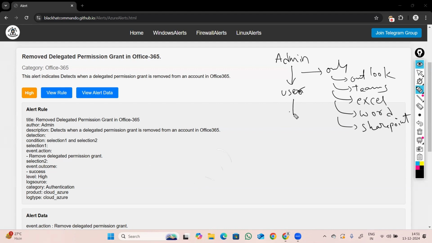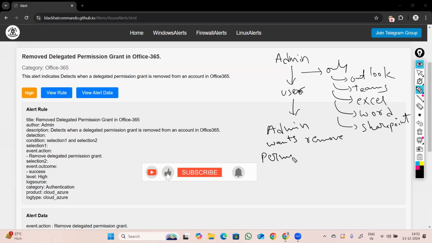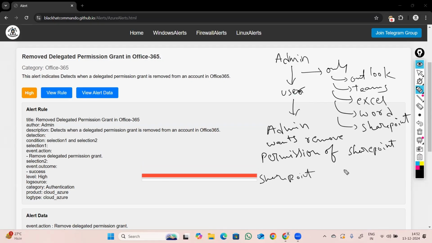One fine day, the admin wants to remove permission of SharePoint. So the admin will remove my SharePoint permissions from the settings and he will save those settings.